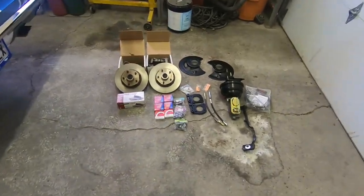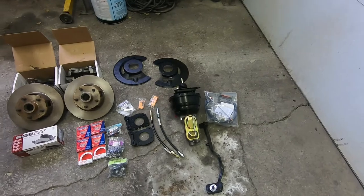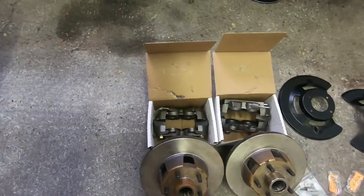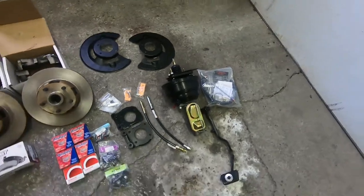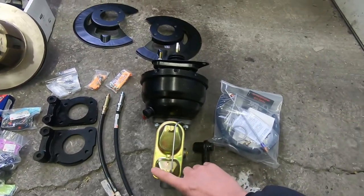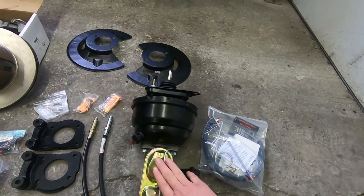Today we're going to do a disc brake conversion on the front of this 1967 Mustang Coupe. Here's all of our parts that we're going to be using. I did not buy a complete kit from one particular manufacturer. I actually pieced all this together, so everything I got was from National Parts Depot, but the master cylinder that we're going to be using is set up for a disc and drum rear car.